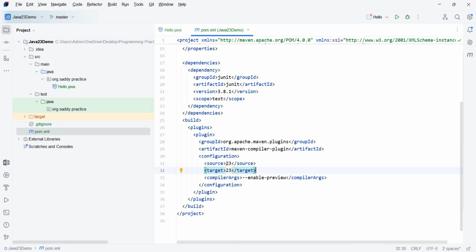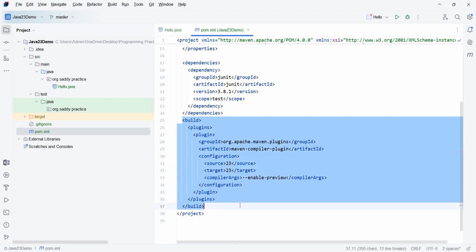This is the Java compiler version. What is the Java language version we are going to use in this particular project? This indicates that. If you are not indicating anything, it is by default picking 8. So this build plugin we needed, guys.